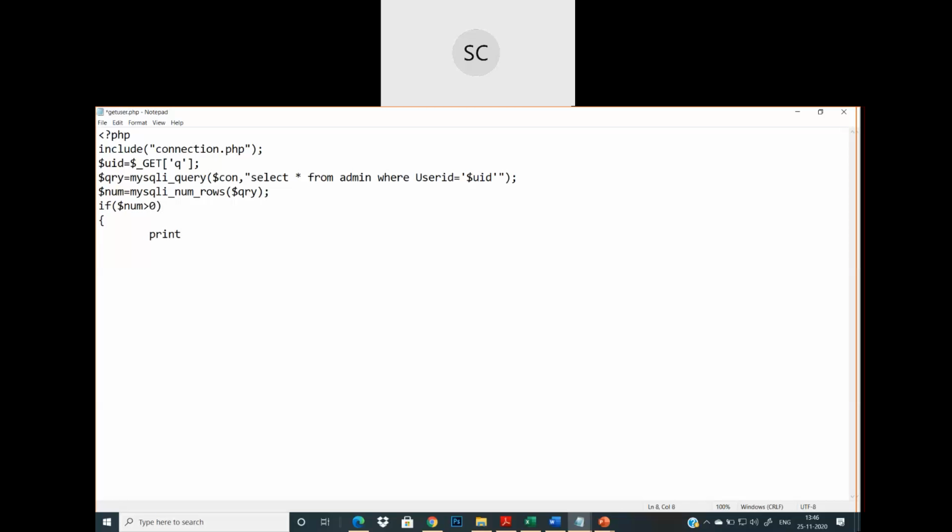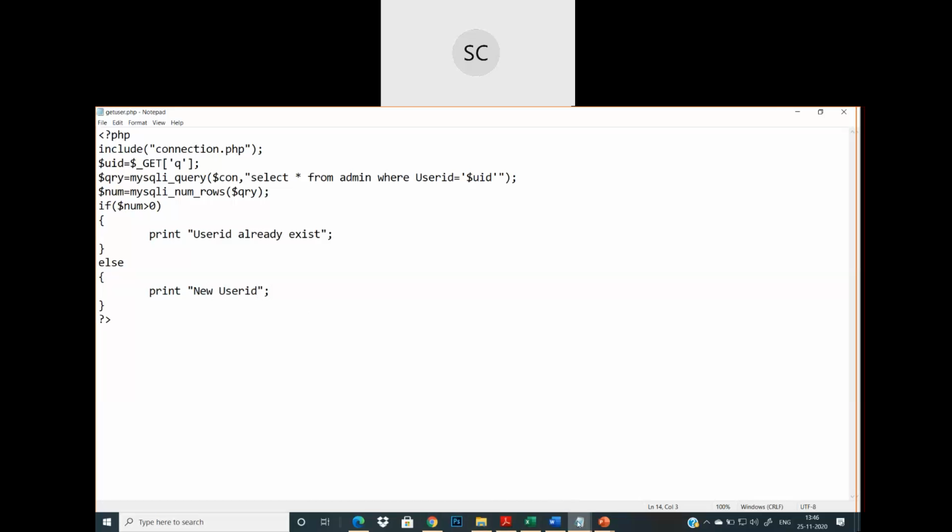So I'll print user ID already exists. Otherwise, we print user ID. So this should be reflected back in the page from where you have called it.